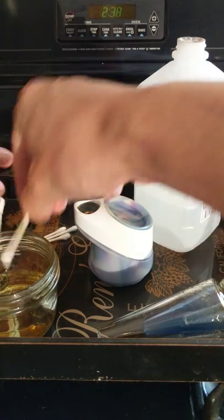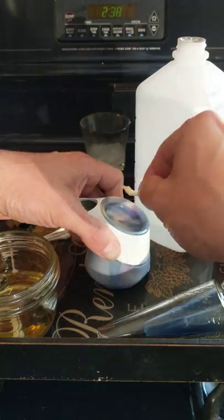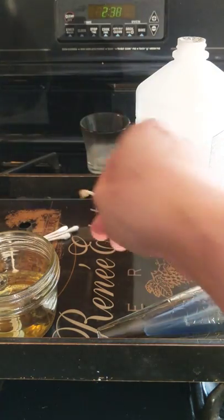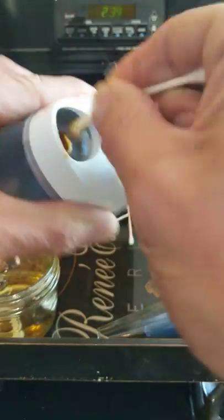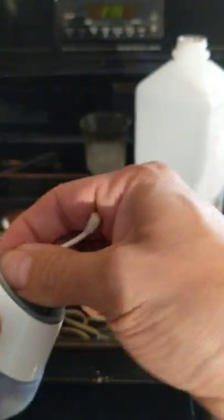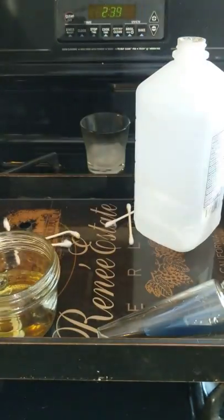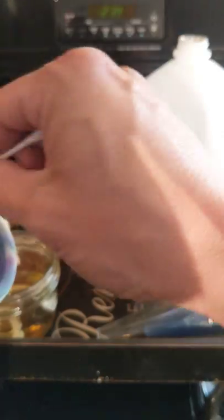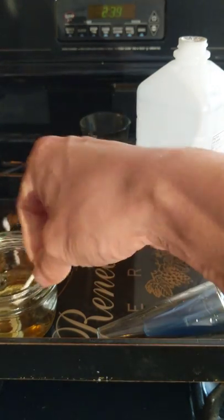Take some Q-tips and this hot alcohol. I'm going to get my base real quickly — get inside, get around the inside of the unit. No big deal, just get it done real quick. Get this stuff out of here, get the goo out. Don't worry about how much alcohol is on the thing, just go for it. You don't want to flood it obviously, but you can go ahead and get in there and get it all clean. Get in between there and the gap. Remember, we're just soaking the atomizer right now, letting that thing get going in the boiling alcohol we did in the microwave. Get the body clean.